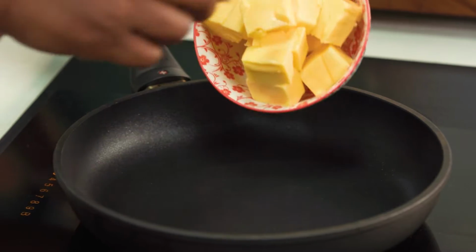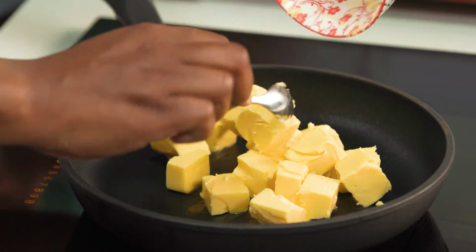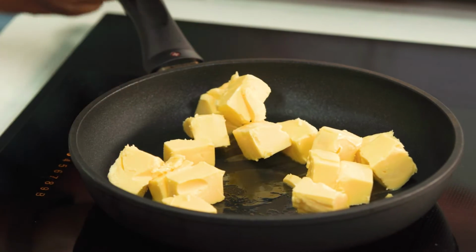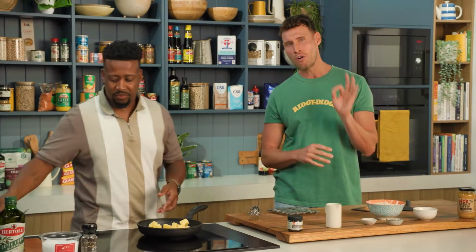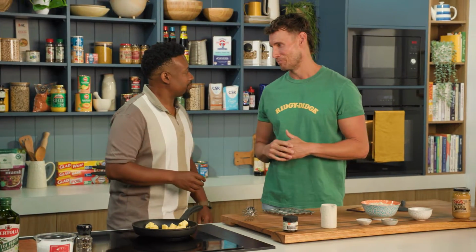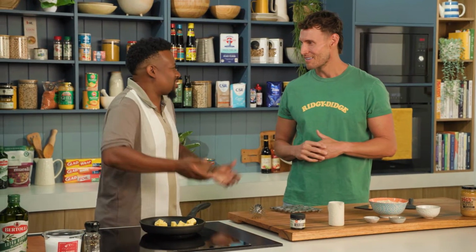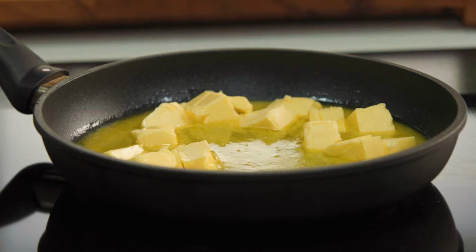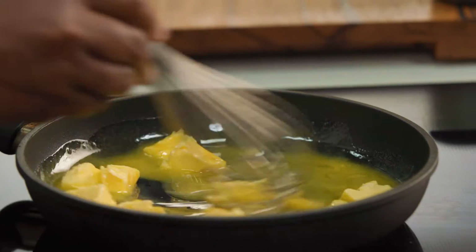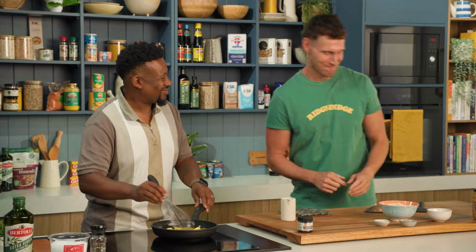So the great thing about having versatile cookware like this is it doesn't just work for sweet recipes. If you've got pans that can cook on the heat here and then you finish it off low and slow in the oven, it is perfect for having a midweek dinner on the table in no time at all. I had to change over all my pans at home to be able to go in the oven because it's just so much easier, so much quicker, so much more convenient. Mate, I'll get you to melt that butter down, stir in the maple syrup and the vanilla bean, make it beautiful, thick and caramelised, and we're going to be good to go.